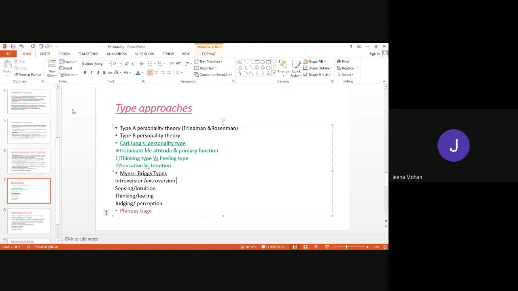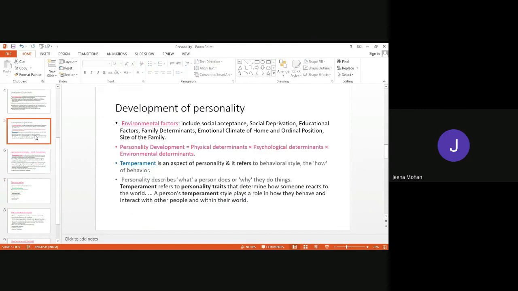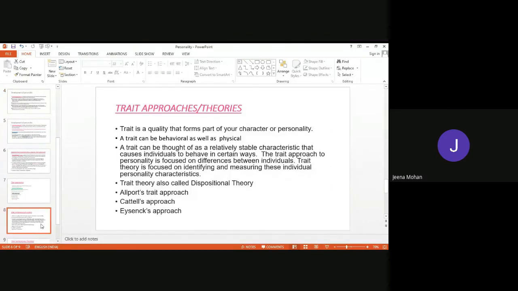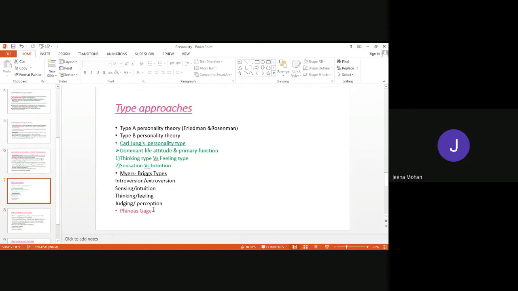We studied the development of personality and talked about many things: physiological factors, psychological factors, environmental factors, physical things. So it is said that there is a connection between personality and the physical brain. That is, our personality and our brain have a big connection. After this incident, people started studying it more. That is why this name is very important when we study personality.